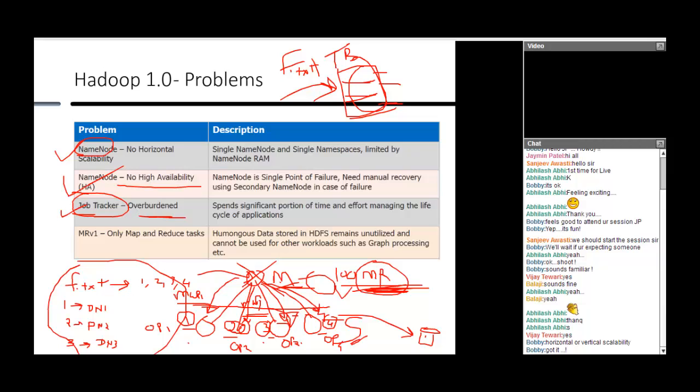So typically, when you store big data on a Hadoop cluster, you are dealing with millions and billions of rows of data, terabytes and petabytes of data. When you want to analyze this data, you will write a lot of MapReduce programs which will run in parallel, and that is the reason why the job tracker will be busy serving all the requests, which was again a problem. It was overburdened. It is the only one doing all these jobs, right?